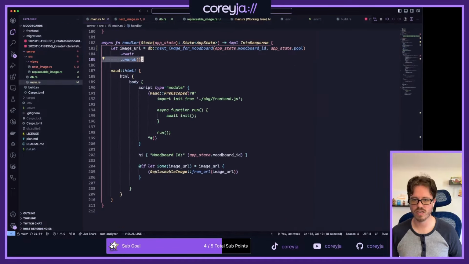Okay, so now I have this next thing, and now what I can do, oh, but that returns an option. So okay, let image equals replaceable image next with app state. Next actually doesn't need an app state. It can just take a reference to the app state.